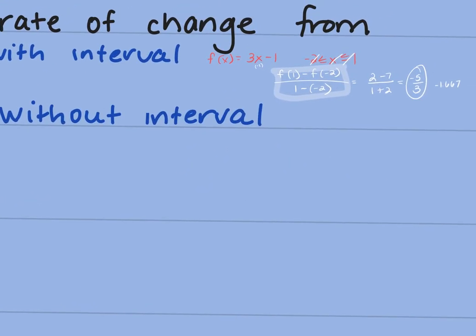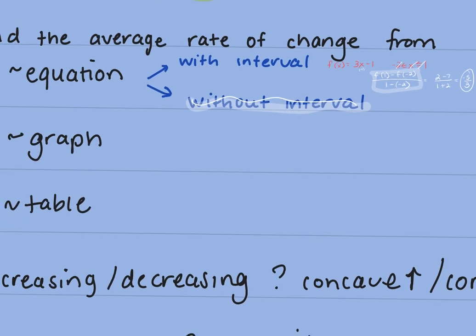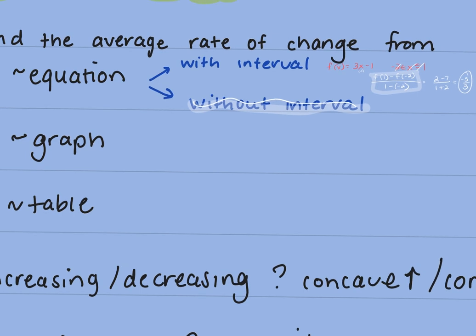And then obviously without the interval, this is where you would be plugging in points. I shouldn't have put that there, sorry. That would happen for the rate of change of the average rate of change. From a graph, you will literally just pick some points, and it will give you the 2 points, you'll plug in the y, you'll do y2 minus y1 over x2 minus x1.